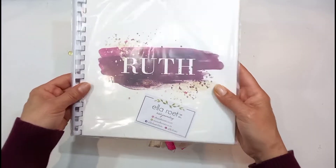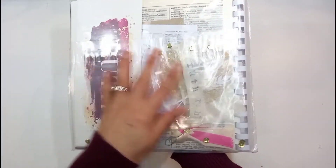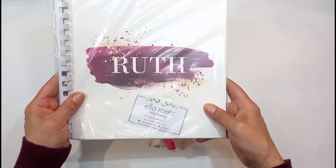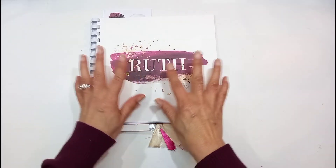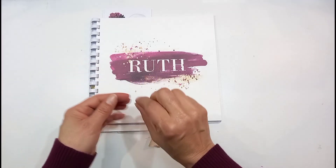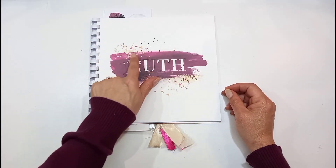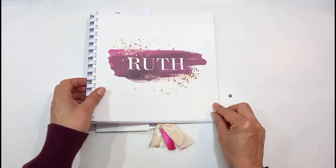When you get your devotional it will be packed like that, and all the beautiful things are in there. I love, love the colours — the vintage feel, this Albany plum colour. It is so beautiful, especially for people who are celebrating fall at the moment. I love the golden accents and just this Ruth theme. Beautiful.